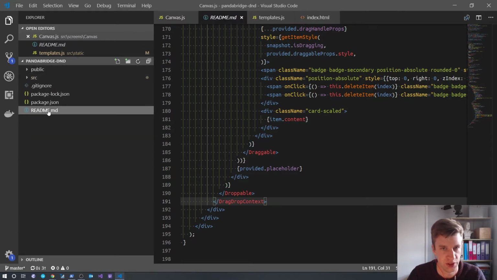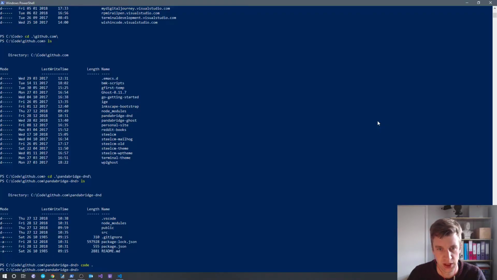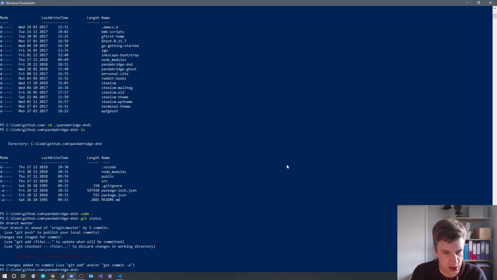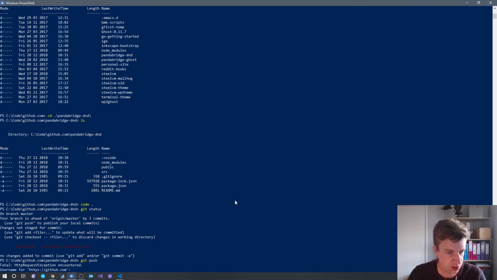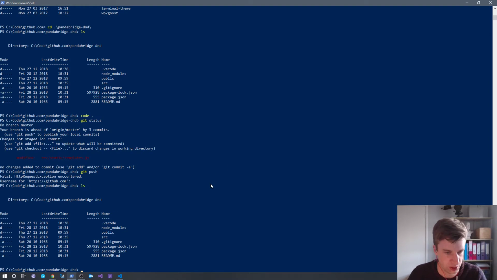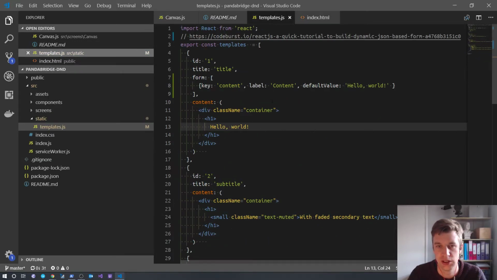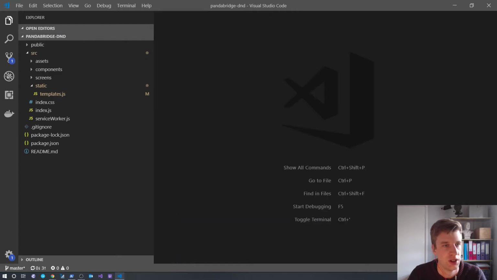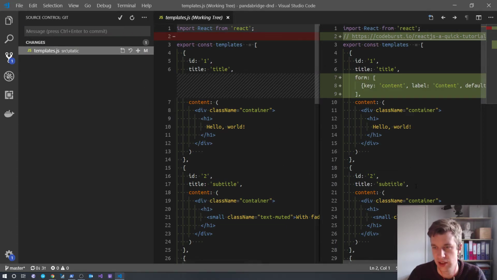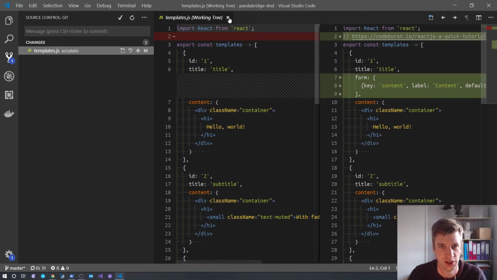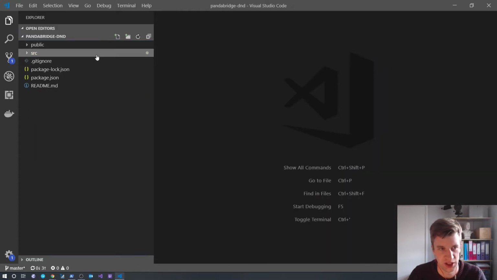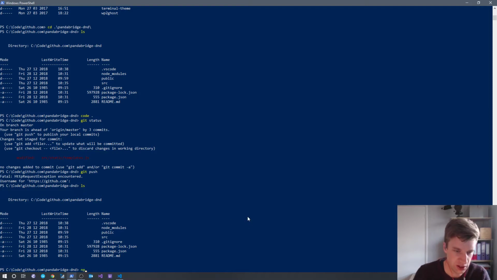Let's get this bad boy fired up. So what do we do? We just run npm start. Let's first of all check out our git status. I will push up my git changes. Ooh, username for GitHub. Let's not bother doing that then, because I don't want to dig that out at the moment. Right, we were in the middle of editing template apparently. Let's just quickly look at what our template looks like. Ah, yes. It's all coming back to me now. It's been a week since I looked at this project, so do bear with. But let's start it up.